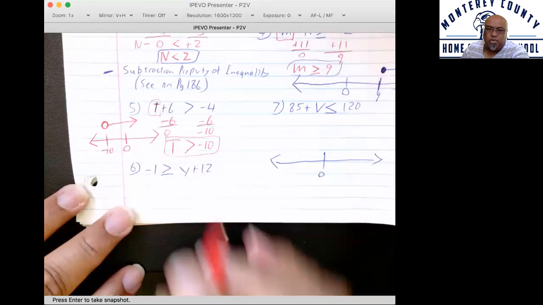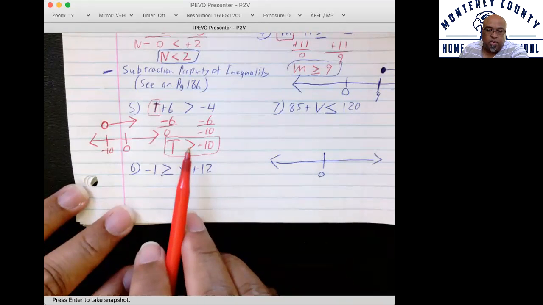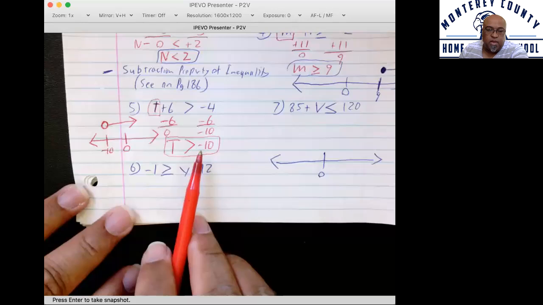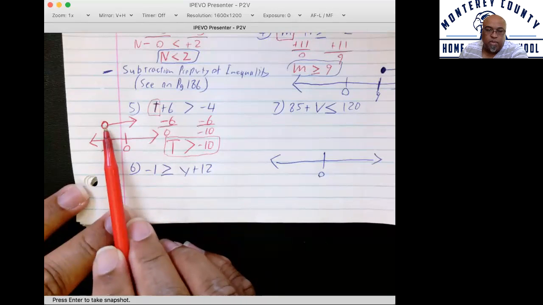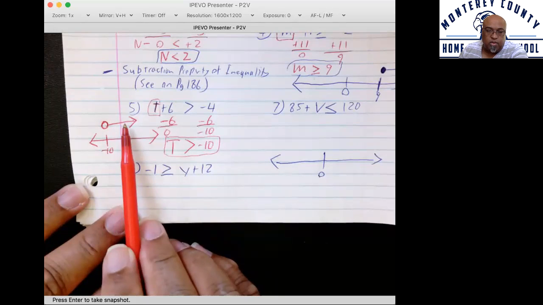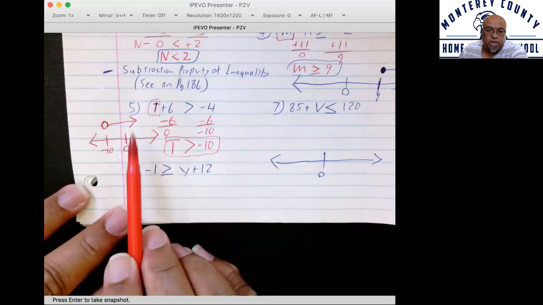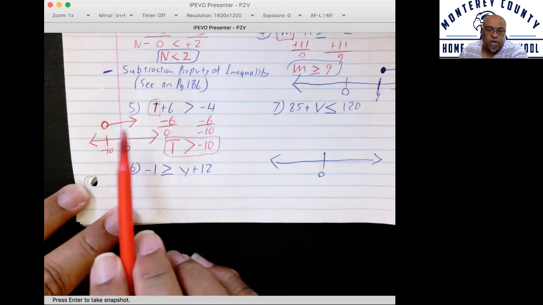Now, let's just make sure that my little clue here didn't mess everything up. Okay, so let's actually look at the inequality. It says t is greater than -10. So the value of t is represented by the open circle here. The open circle has an arrow pointing to the greater side. Well, I said t is greater than -10, so I put the arrow in the right spot because it's saying that the value of t is greater, or basically starting here and going up.